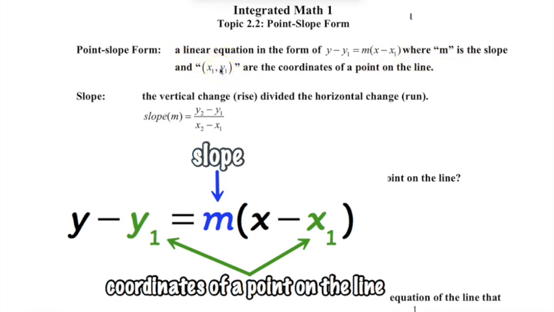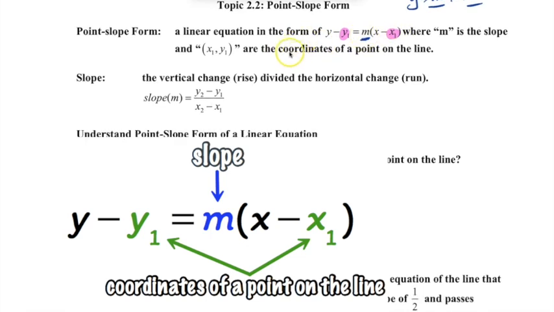Much like slope-intercept form, y equals mx plus b, how from the very jump you know, oh, that's my slope, that's my y-intercept. With point slope form, same idea, like, oh, there's my slope, and then here is my point. So where slope-intercept form tells you where the slope and the y-intercept are really easily, point slope form gives you the slope and a point really easily. But the real benefit is going the opposite way. If you have a point and a slope, you can plug it into this form really easily.